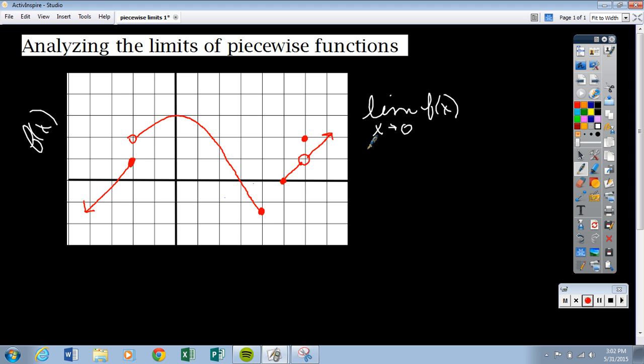Everything is nice and smooth. Like as x approaches 0, when I come to x is 0 and I look up at my graph, this is pretty. This is a nice situation. And on both sides, the graph is trying to approach a y value of 3. So there's no surprises there and no tricks there.